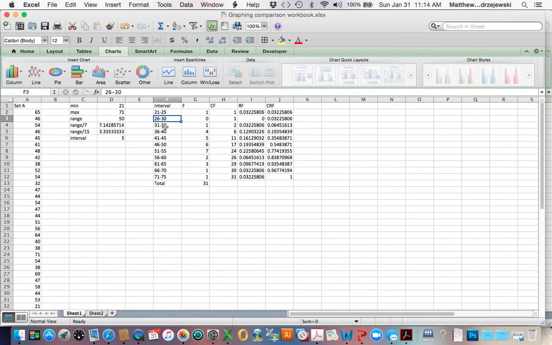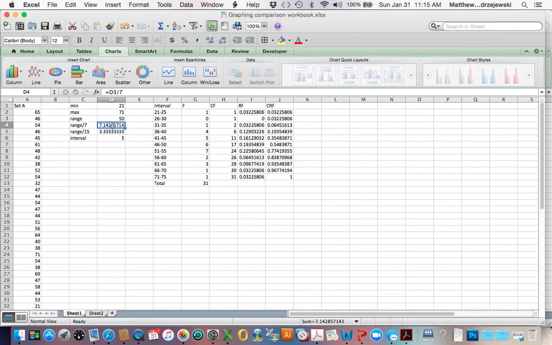I mean, what is the process by which I go through that? Well, in the workbook we describe it as well. So you need to calculate the minimum value, the maximum value, and the range. And once you get the range, you want to divide by 7 or 8 and 15. And then you want to select a whole number in between those two numbers. So I want a whole number in between 3.3 repeating and 7.14. Now, it turns out that I could select 4, 5, or 6. 4, 5, and 6 all meet those qualifications. That is a whole number in between 3.3 and 7.1.